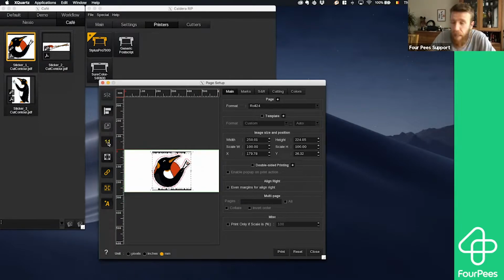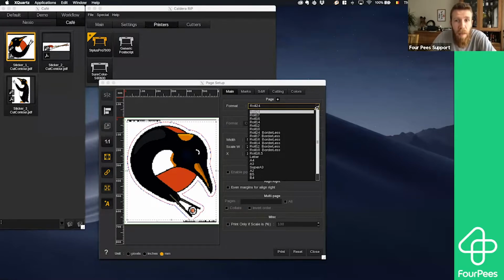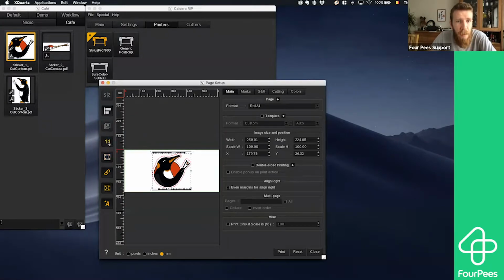So I like to do this with this toggle on to make sure that I always print everything at the intended size. The opposite of that is to just print as large as possible. And you can have this toggle to print as big as you can on the selected format. The format is the widest roll my printer can handle, which is a 24 inches roll. But I prefer this. Then another thing you have is you can align on either the left or the right side. You can see I can toggle this on or off. And we can also just center the image.